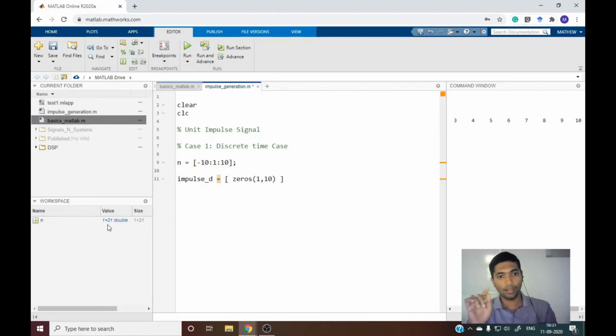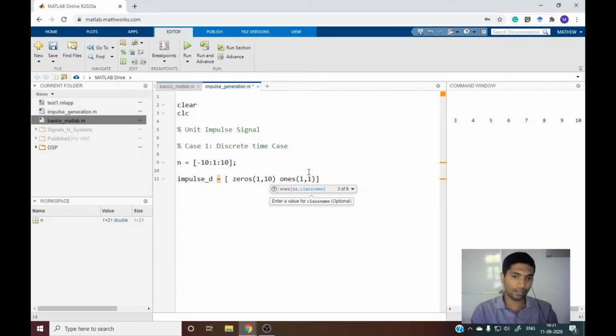That means for n equal to minus 10 the value is 0, n equal to minus 9 the value is 0, similarly till n equal to minus 1 the value is 0. There are 10 zeros. That's why I am writing zeros 1 comma 10. Then you need 1, ones 1 comma 1, or you can just write 1, that's also fine.